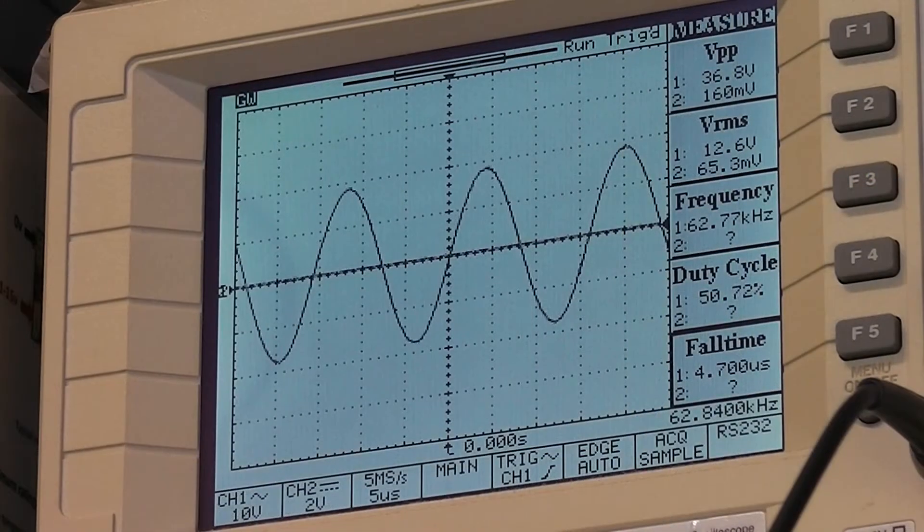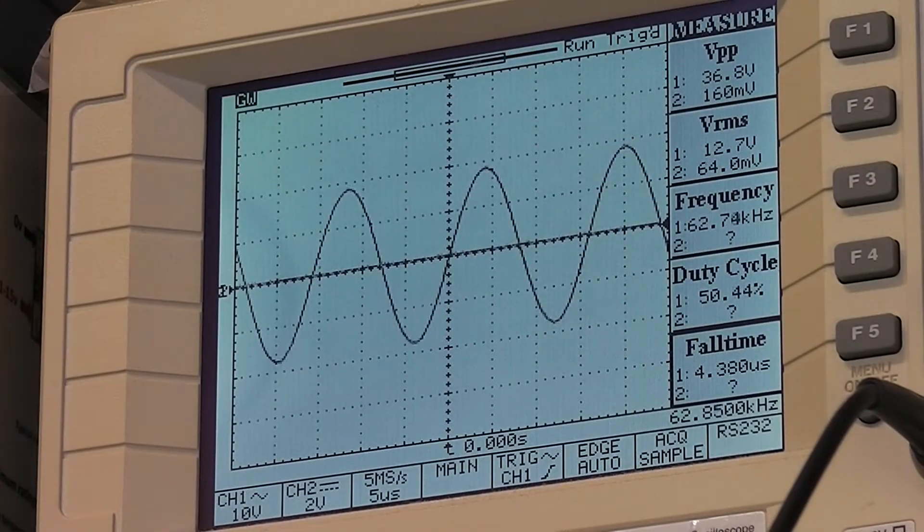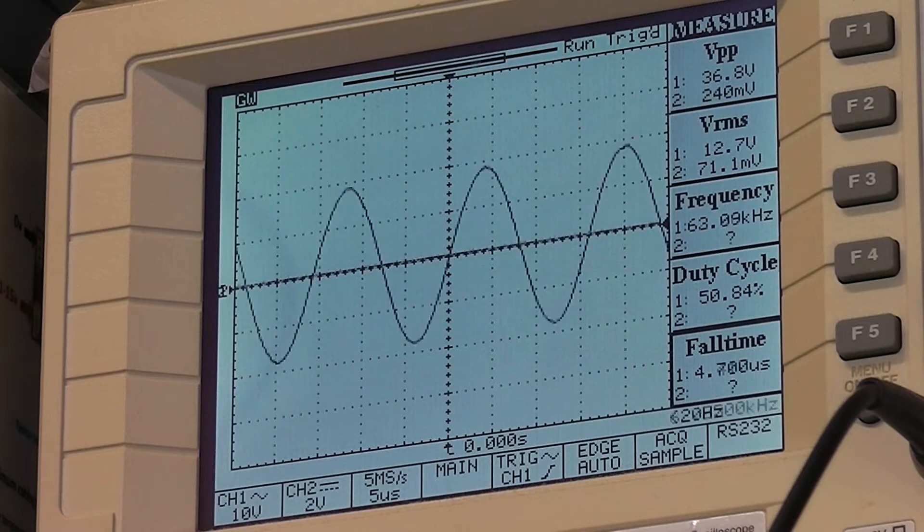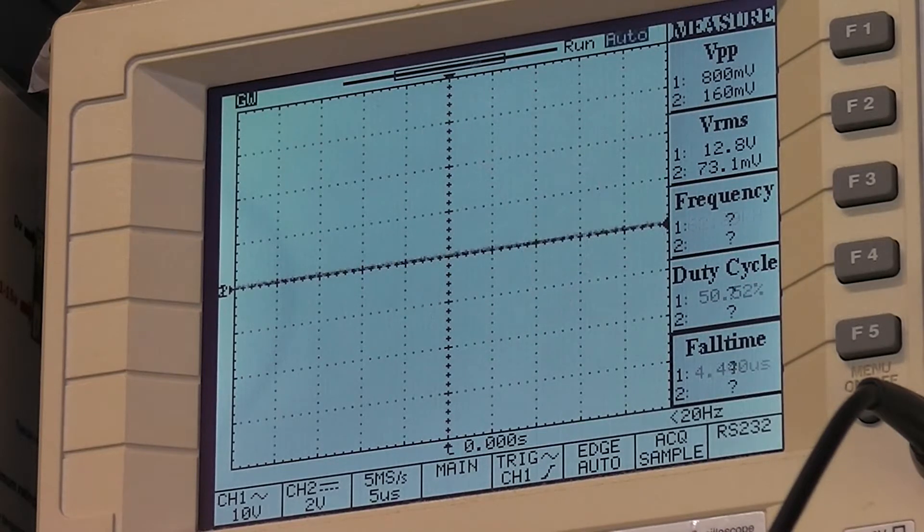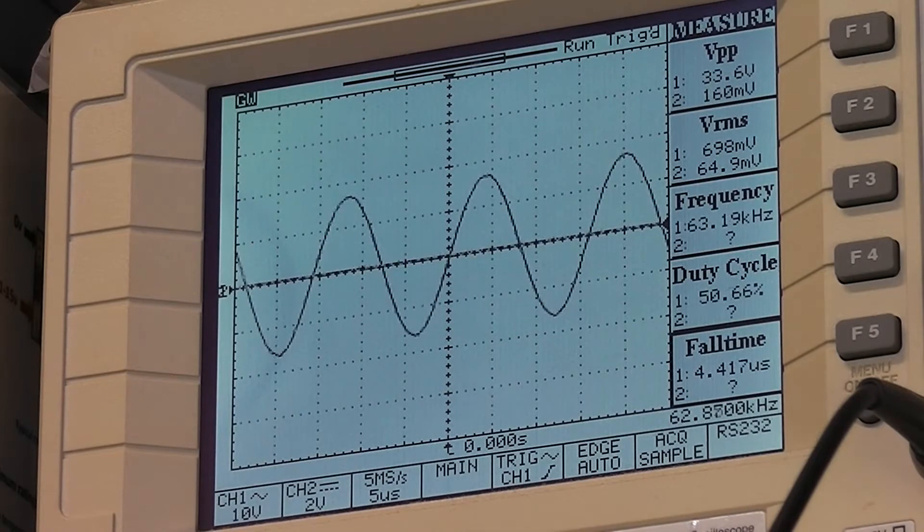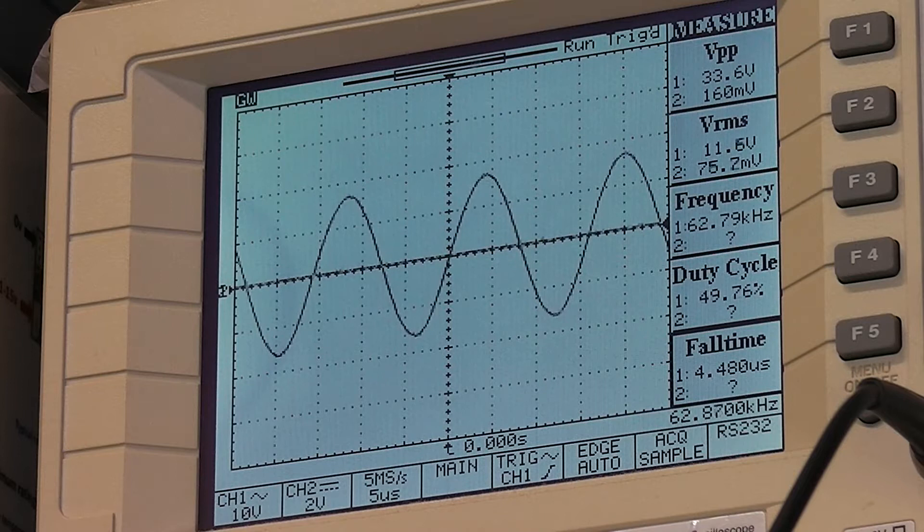I'm just looking at the bias voltage, the bias on the head. You can see it's 12.7 volts on that side and 11.5 on that side, so there is a slight discrepancy there, but it's not large.